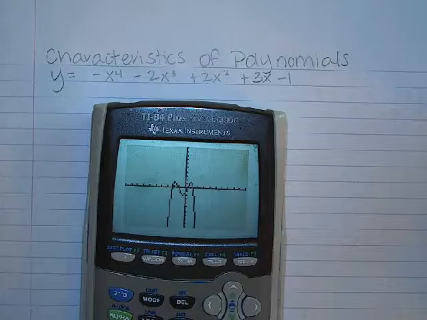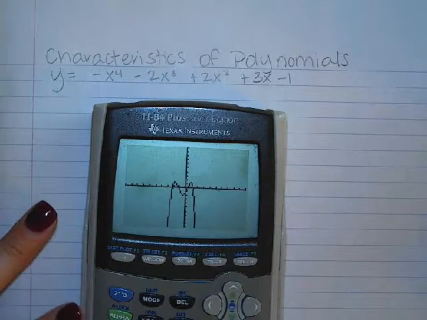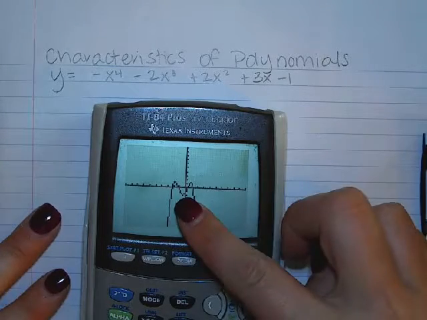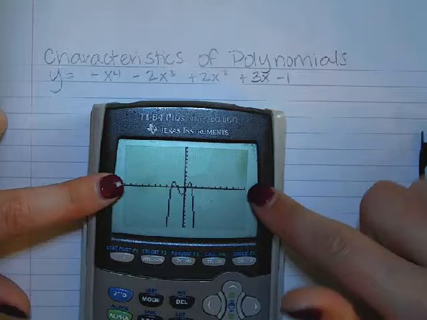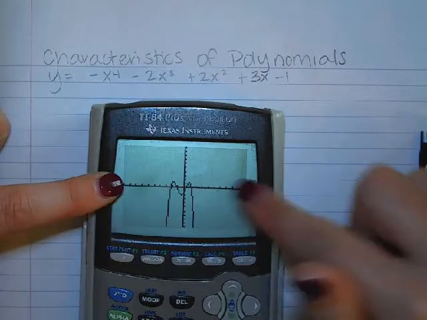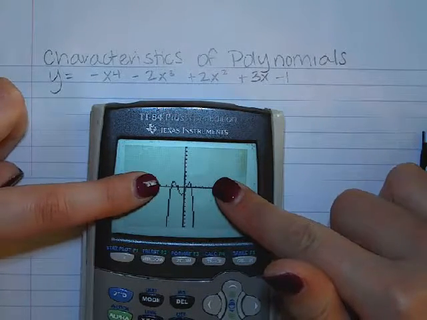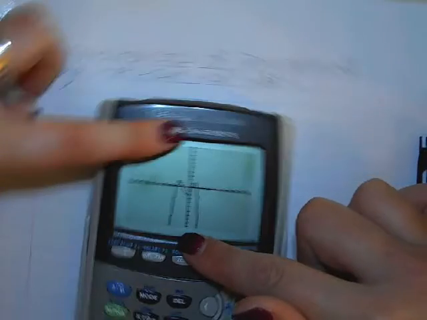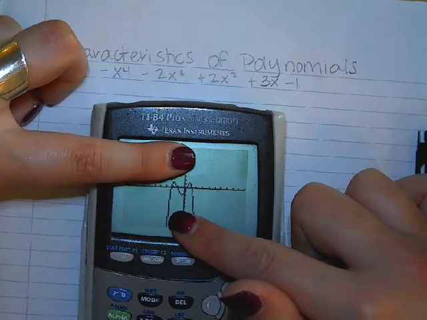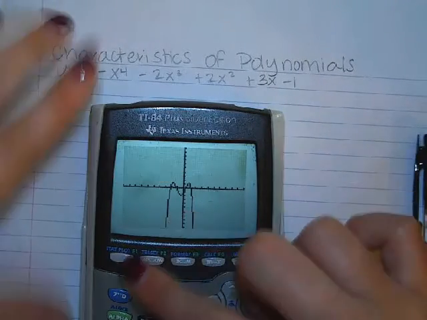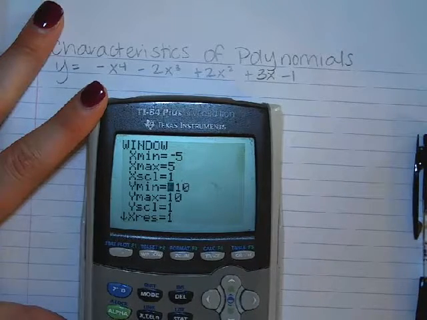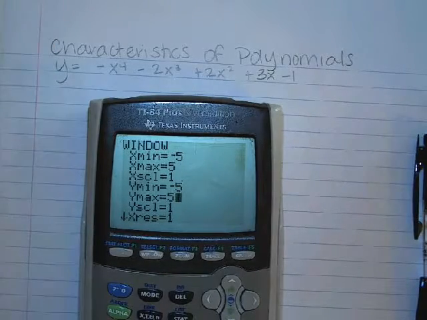And the graph is a little bit easier to see if you make the window more zoomed in. So when I look at the stuff that's happening, my window right now goes left 10 and right 10, but I could cut it down and say left 5, right 5 and still see everything. And it goes down 10, up 10, but I could cut that down to down 5, up 5 and still see everything. So I'm going to change my window to negative 5, 5, negative 5, 5. So it's going to have the effect of zooming in.